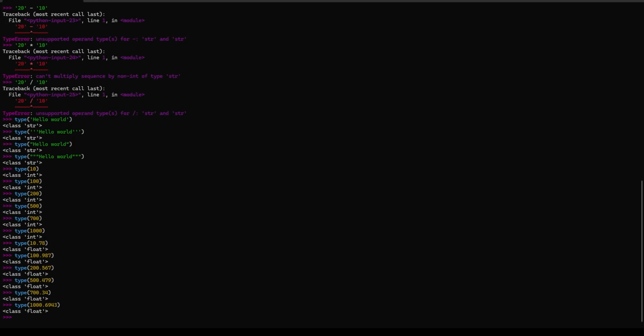For floating values, the type function is returning the result as class float. Float means floating values.